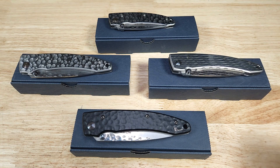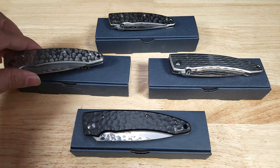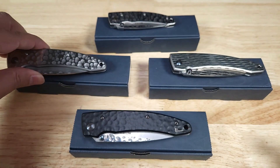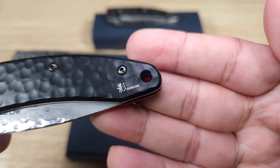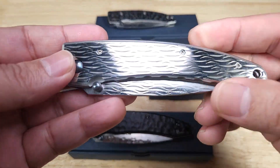In addition to the Shinra series with those beautiful Damascus steel handles, we have the Forge series, which is just straight forged stainless steel — another great example of how great the CNC machining is at MCUSTA. On the left and bottom, we have that familiar hammered Tsuchi finish, polished. We have a smaller version on top and a larger one below. This is the blacked version — on some sites it's called Shadow. And on the right, a wave pattern called Nami.